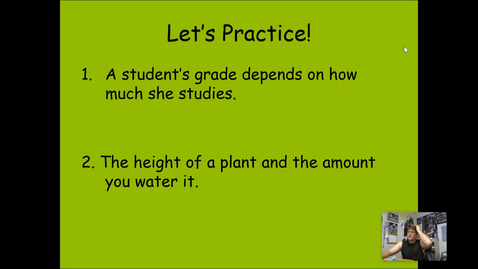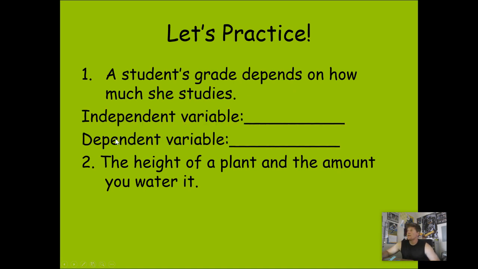Let's look at a few examples here. This first situation, it says a student's grade depends on how much she studies. This kind of gives you a big hint because of the word depends right in it. But we could break this thing down, independent versus dependent. What are the two things we're talking about in this problem? We're talking about time spent studying. We're talking about the student's grade. The student's grade depends on how much she studies. So that independent variable is the time studied. That has to happen first, then the grade happens next. If she spends a lot of time, grade's going to be better. If she spends not a whole lot of time, grade's going to be worse.